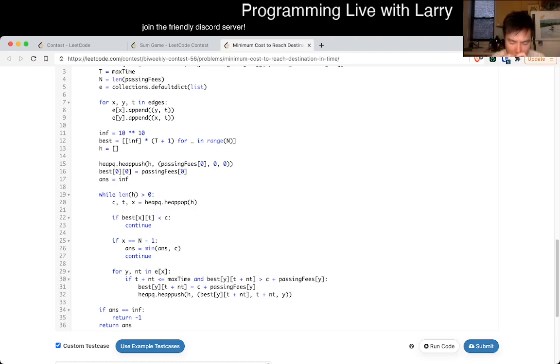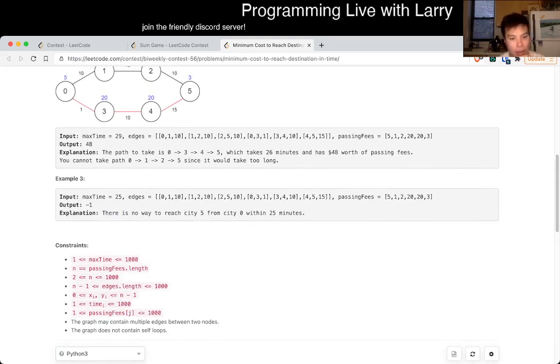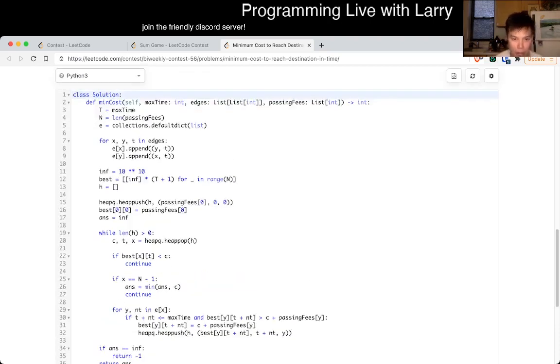How do you choose to check that it doesn't get dominated? That is the question. So we just want to make sure that we don't go in loops, right? Maybe we could at least remove the most obvious one.